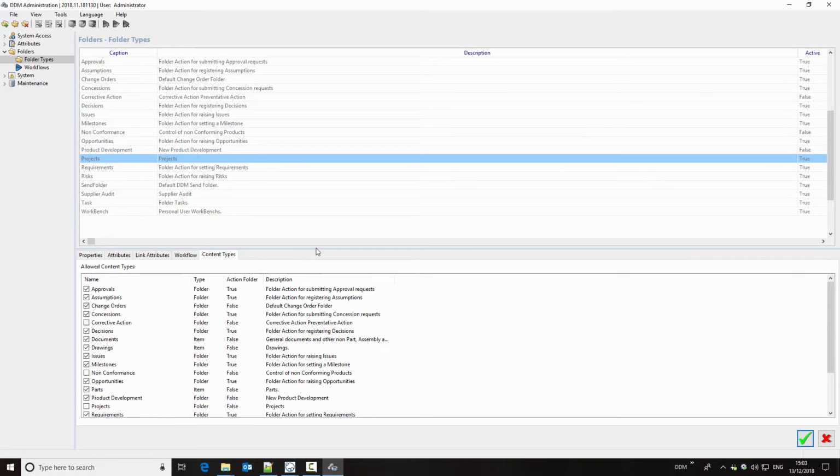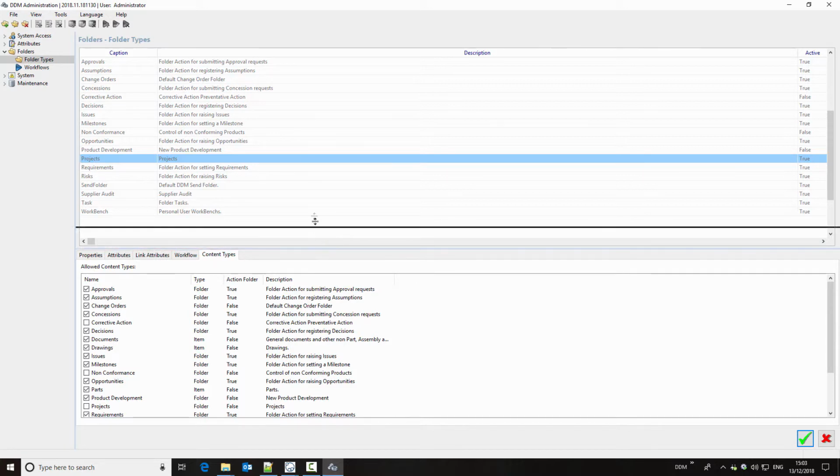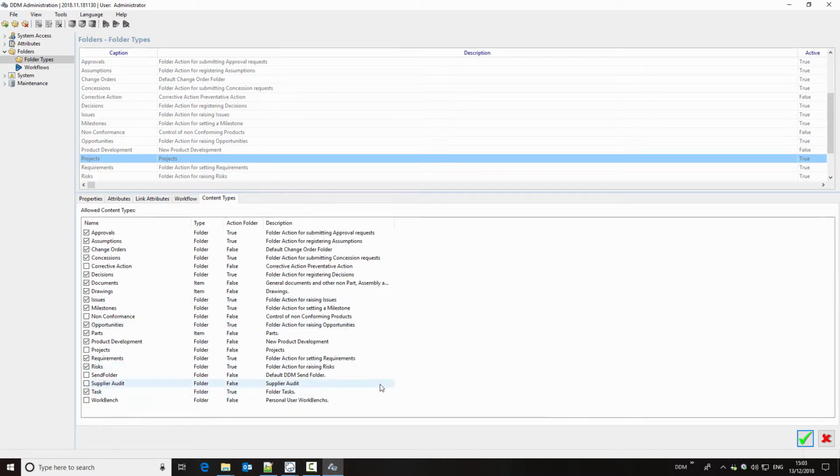If we look at content type, we can now control what content can be created in folders of this type. So by default it will have already enabled everything that you were previously able to do. So if previously you could create change order folders within your project folders, then you will still be able to do this. You can also see that we can control what type of items can be put into a folder.